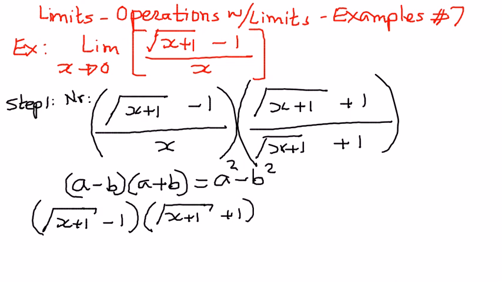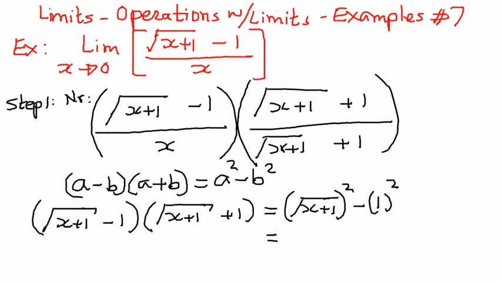If we consider a as square root of x plus 1, and b as 1, we can write this as the square root of x plus 1, the whole thing raised to the power of 2, minus 1 raised to the power of 2. When we simplify this, the square root of x plus 1 squared comes out as its base term x plus 1, and then minus 1 squared is 1. The positive one and the negative one cancel out, leaving us with x. So when we use the special forms of polynomials to rationalize the numerator part of our given function, that simplifies to the value x.